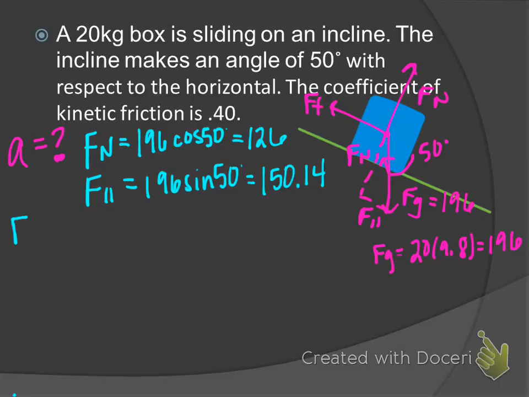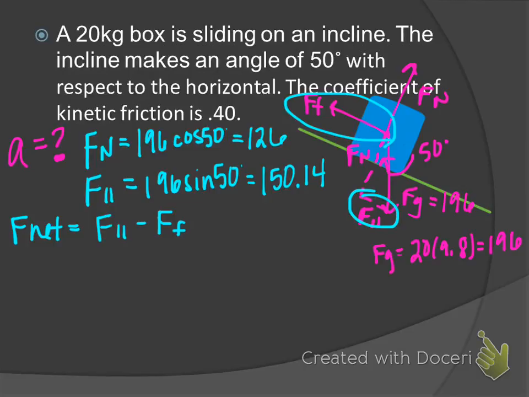Next step's going to be to set up our net force equation, which is positive forces minus negative. Are we going to want to look at our horizontal forces or our vertical forces? Horizontal, okay? And how many horizontal forces do we have? 2. One in the positive direction, one in the negative direction. So we'd say parallel force minus frictional force. You can solve for the frictional force outside of that net force equation, then plug it in, or you can just do it all in one equation. It does not make a difference.